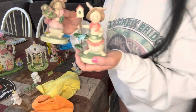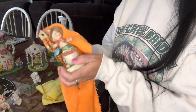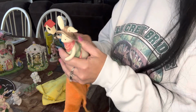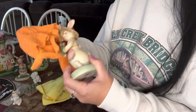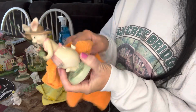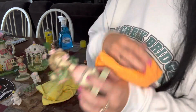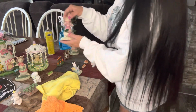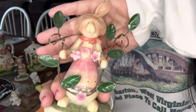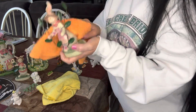These, oh my goodness, these are so adorable. These cute little garden bunnies. I leave these out all year. Yeah, these were my mom's. I'm not sure where she got these. She's had them forever. Just a type of resin, like a plasticky. They're not really ceramic, and then this part's metal. Some of it is. Not all of it. This little bunny's ears broke, but that's okay. I still keep her around. Not gonna get rid of her. It's fine. I keep her kind of hidden in the back.